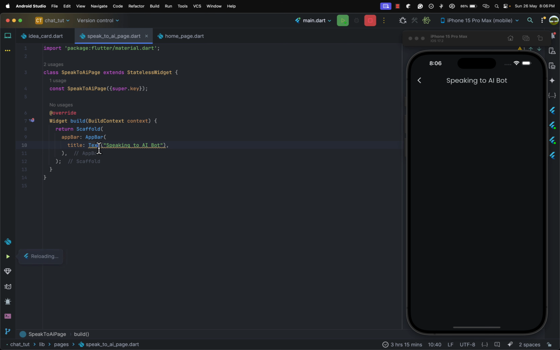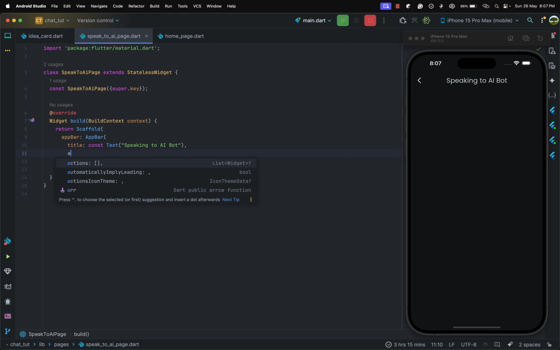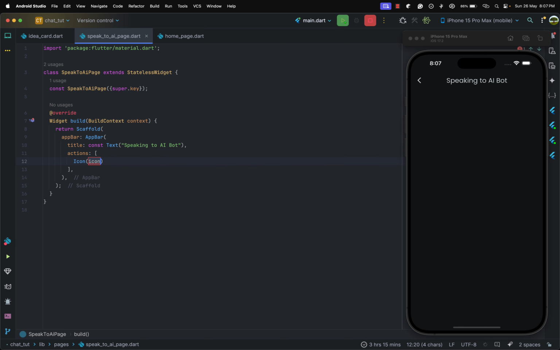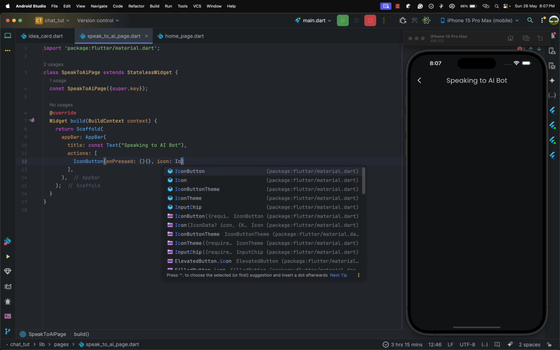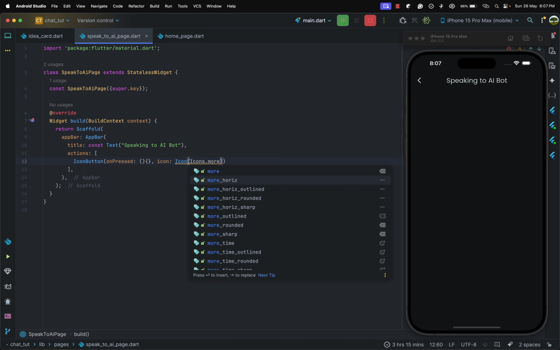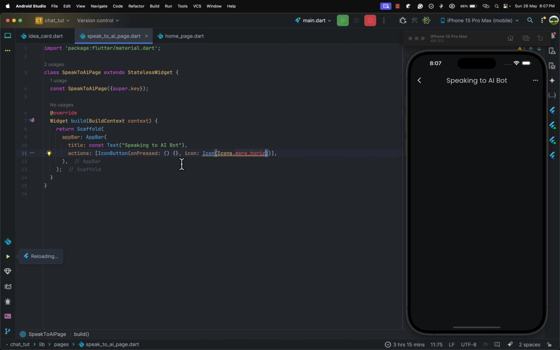Now our title is very large, but we will look at that. The last thing is to have the icon here, which is within the actions. So anything that's on the right is going to be within the actions. And then within our actions, we are looking for an icon button, and not icon, but then an icon button. And for now on press, we're not going to really do anything. But then the icon is going to be Icons.more. And then I'm looking for this. So this is going to be the icon button we are looking for.